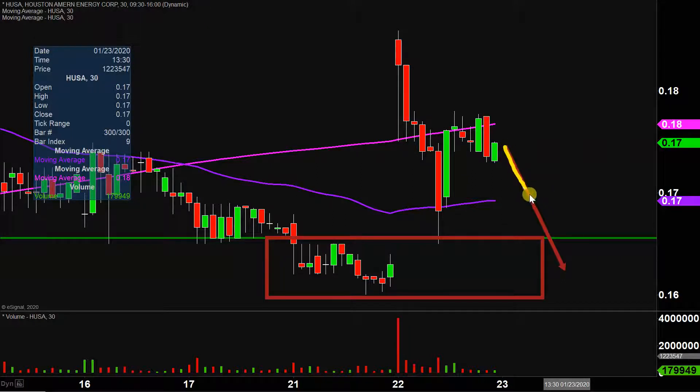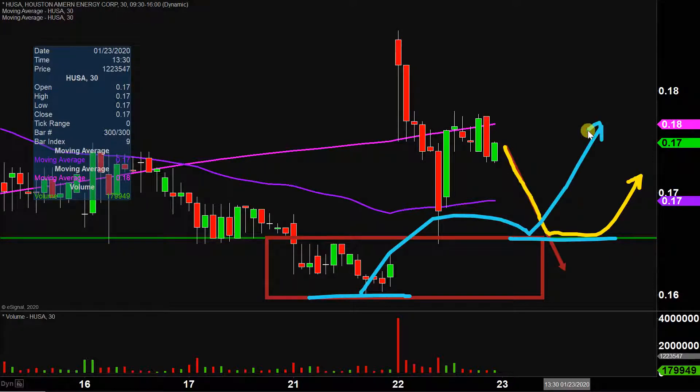Whereas on the flip side, maybe the price comes down here and then behaves in this manner before it starts to work its way back upwards. In this situation, you'd have a set of lows right there, a set of lows down there, and if you envision each of these as stair steps — well, now you have stair steps progressing in the upwards direction. That's the name of the game. That's what a truly strong move is gonna do over time: make progress forward.